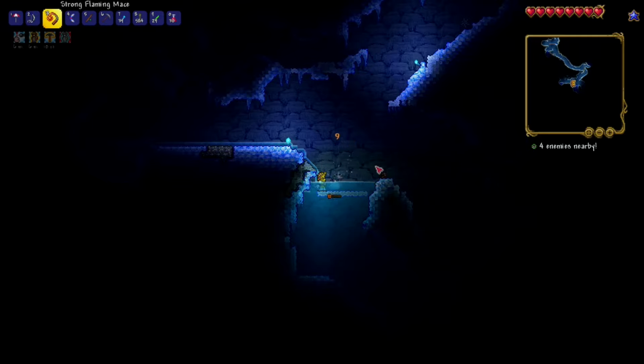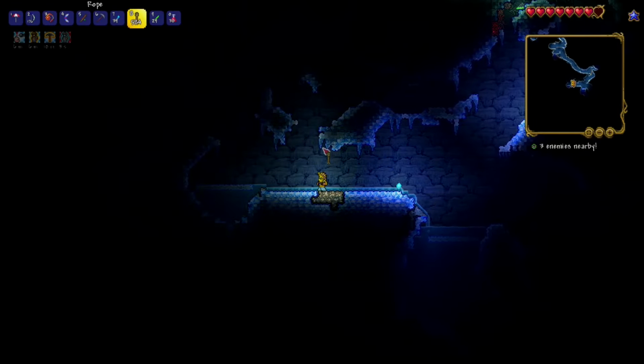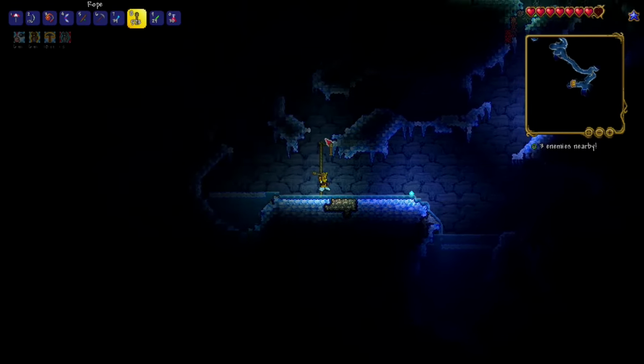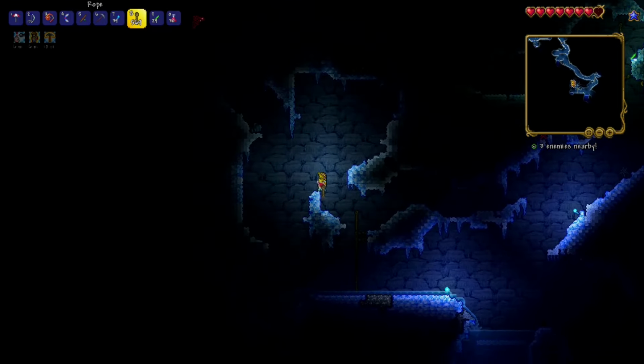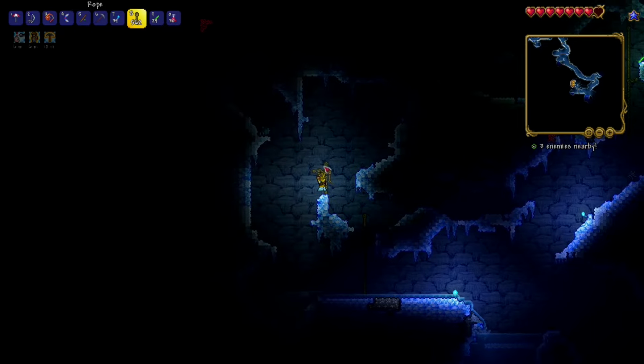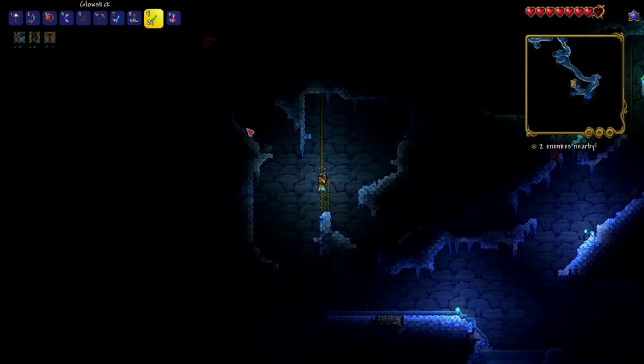There's some platinum right here. Ice slime. No, no, no. Not today, Mr. Ice Slime. I know how powerful you are, and I personally don't want to deal with you today.